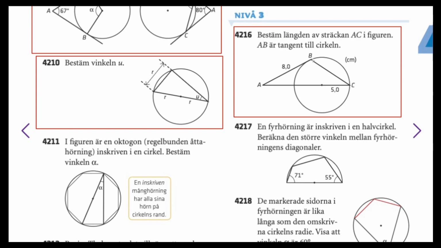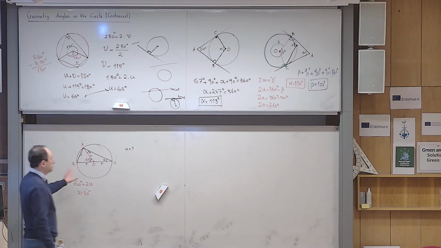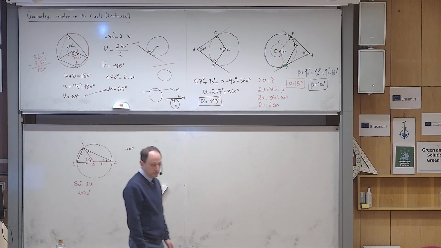So you need to probably use this property that I just mentioned. And of course, for some reason, the book has labeled it a level 3 problem, so there should be a reason. I want you to think about it yourself, because there is no lesson that I can teach you. You need to be able to use the information that I told you in the previous lesson and today to solve this problem yourself.